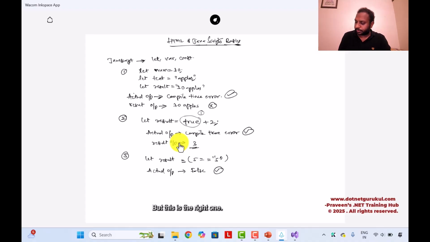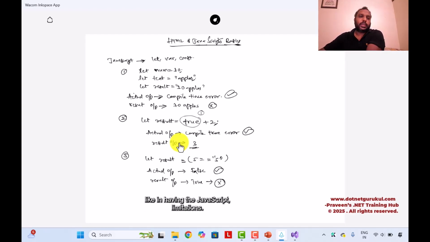This is the right one. But what result output are we getting here in JavaScript? We are getting true. So it is comparing the integer and the string. It does not differentiate between an integer value and a string value. That's the difference that causes this kind of issue. I hope you understand what we are doing here, regarding JavaScript limitations.